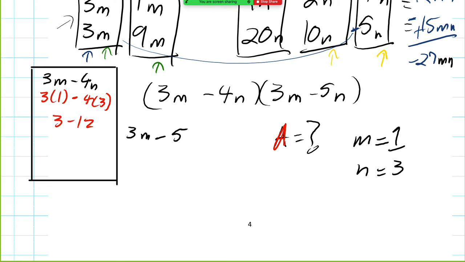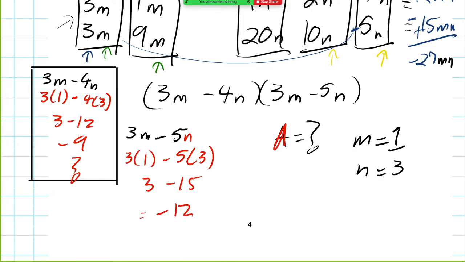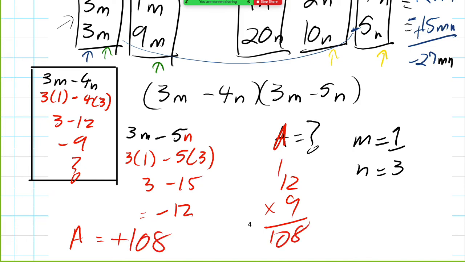We're going to get 3 minus 12, negative 9. So that's a bit curious. When we measure things, we usually don't have a negative measurement. Everything is usually in the positive range. Let's take a look at the other value it gives us. This would be 3, that should be an n there, 3 times 1 minus 5 times 3. Now we're going to get 3 minus 15, which is going to give us negative 12. So while our area will be a positive value, what will it be? 12 times 9 is 108. It'll be positive 108, which makes sense, but we have negative measurements for these.